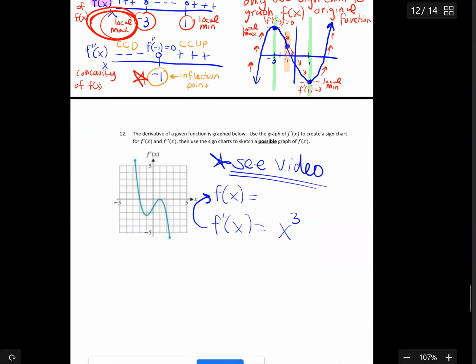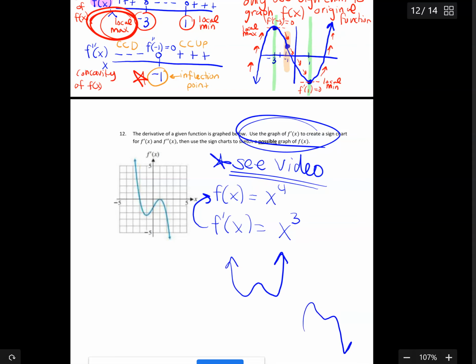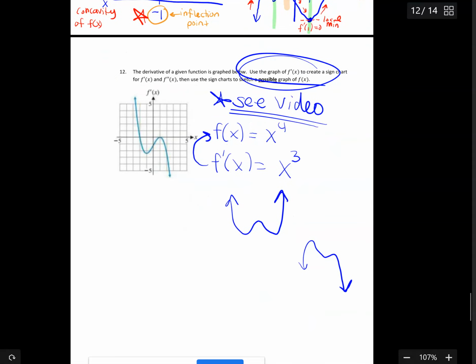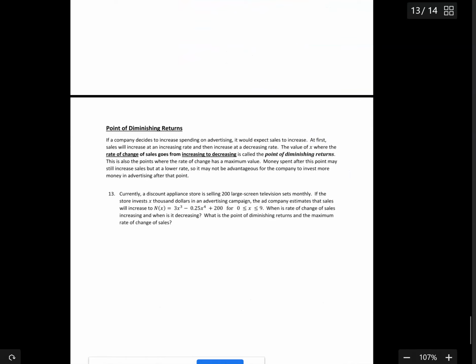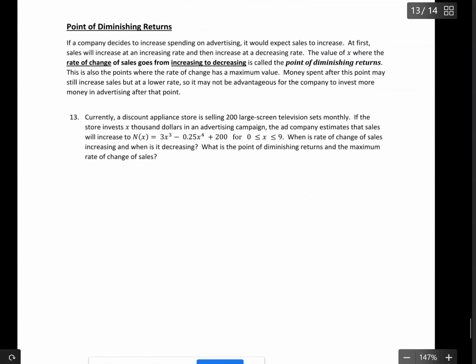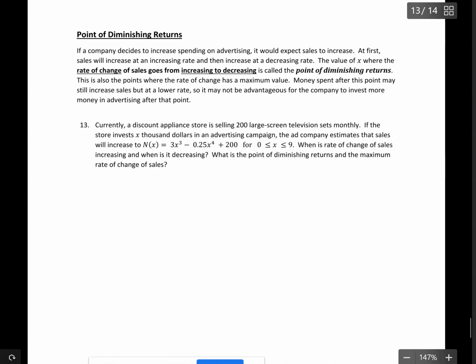But then after a while, you're still going to get more people in, but not as quick, like it's slowing down a little bit. And that sweet spot, that point where your rate of change of sales is increasing faster and faster, and then it starts to taper off, that's called the point of diminishing returns. The point of diminishing returns is when you're making a decision: is it worth my investment? Do I want to put more money, in this case, into advertising? Am I going to get the biggest bang for my buck here or not? It's finding that sweet spot.